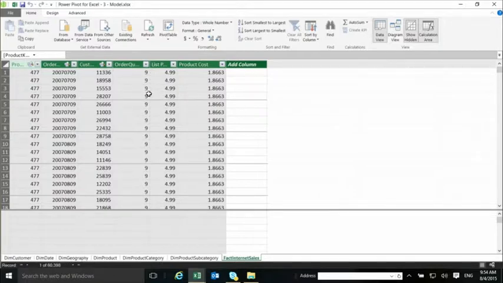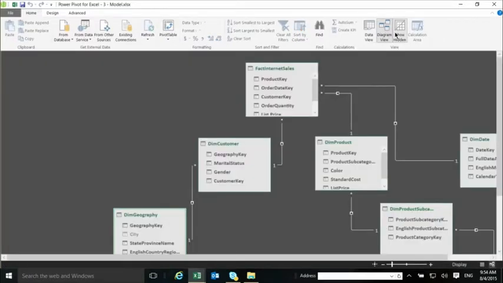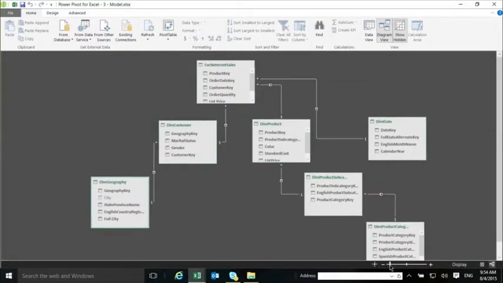We can watch it this way as tables, or I can switch to another view by clicking the diagram view in the ribbon. I will make it a little bit smaller so all the tables will fit. Here you see a diagram of all the tables and these lines connecting them, which represent relationships, which are very important. This may look a little bit familiar if you've ever used Access. So we see the tables and the lines, which represent relationships.